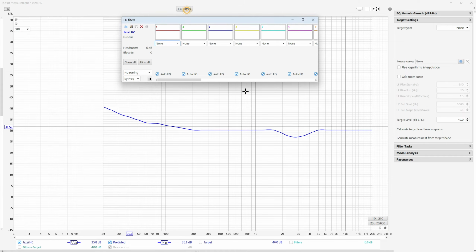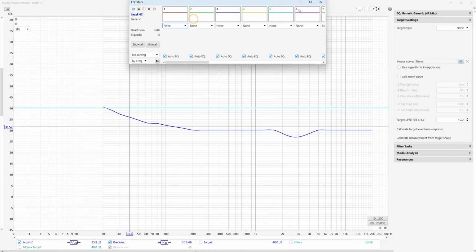So let's open up the EQ filters, and here are all the filters, and you can use the pull downs, and there is a whole bunch of them. There is the parametric EQ filter, or the PK filter, and so for example we can grab that, and let's say I want some extra boost around about the 150 mark, so I'm going to change that to 150, and I'm going to use a Q of 1, so it's quite broad, and I'm going to add 3 dB, and you can see that now I've got a bit of extra boost around that 150 mark.